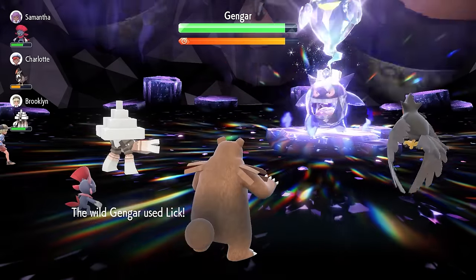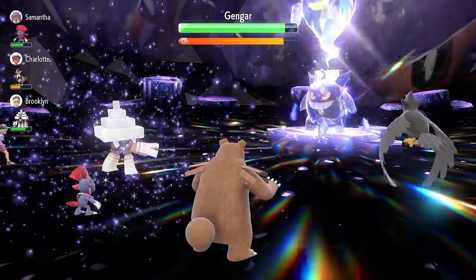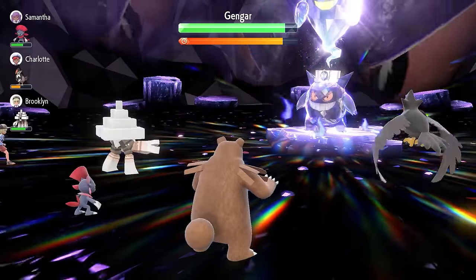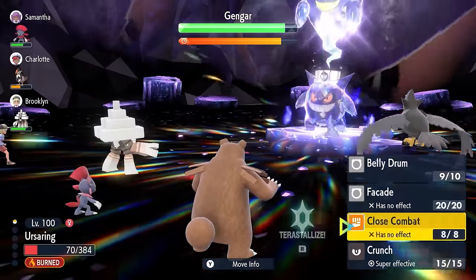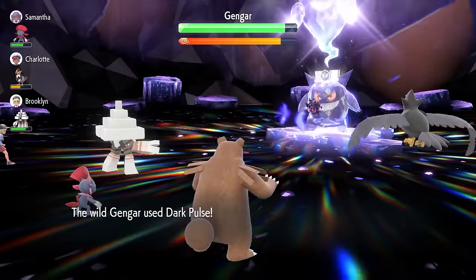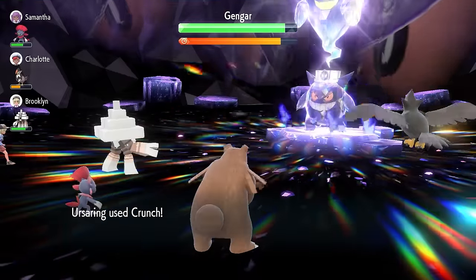So that's why we go for it. We get that off. It's going to go for the obligatory lick, but again, we are not going to be affected by that. So we are going to be all ready to go with our next turn, turn 3, with a crunch. And that is going to be more than enough to pick up a knockout on this Gengar.